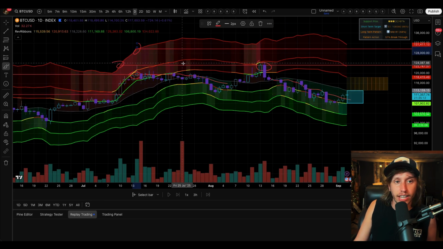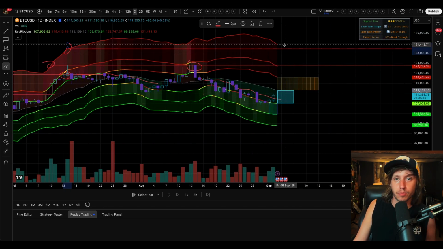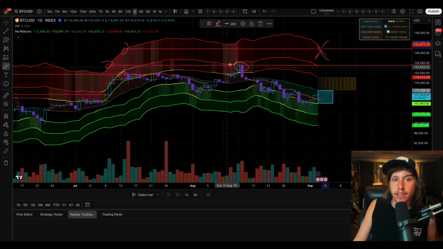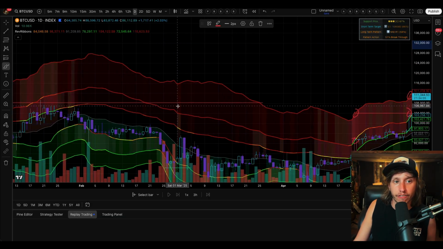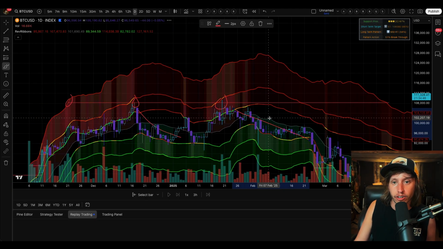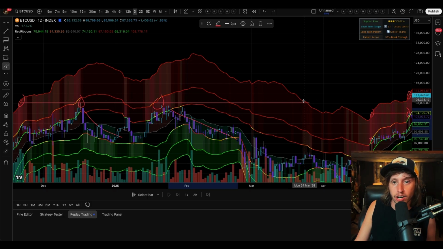So for the last however many months, it's been just crushing it, these targets. If this band comes down like this, it will nullify this. And sure, price may end up going higher, but I will look at that as a failure. So this is not 100% accurate. You can definitely find other times in the past where it failed. This actually called a real nice high here and here, and again, consolidation after it hit. And then once the target ends, it ends.